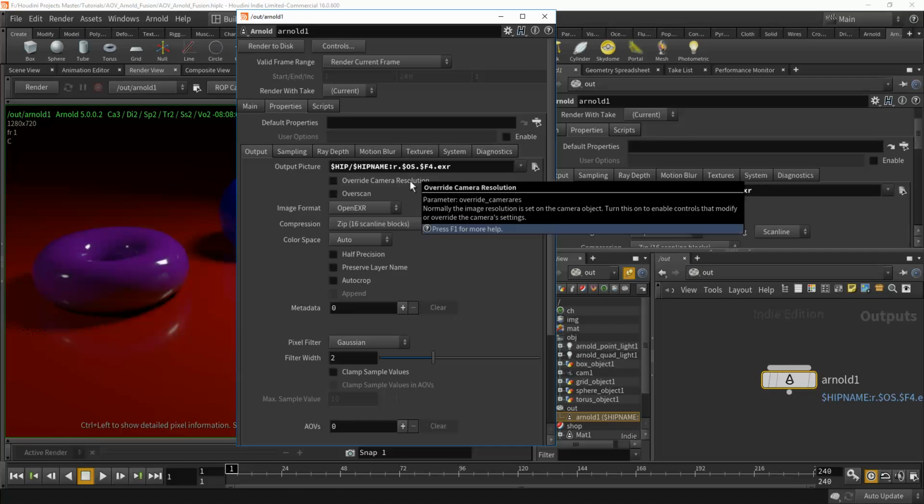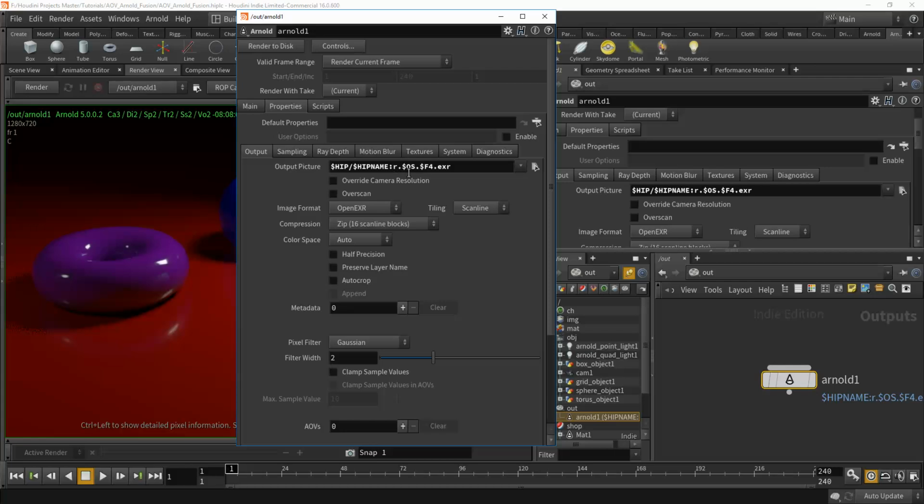So what I'm going to do is, after this R dot, this is the renderer by the way, I'm going to just type beauty to name this pass as the beauty pass. Also, I'm going to type here beauty slash, and then we'll create a folder in the hip project folder, AOV Arnold Fusion slash beauty slash, and then the project name and which pass it is.